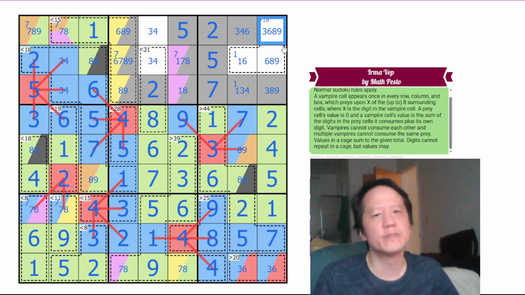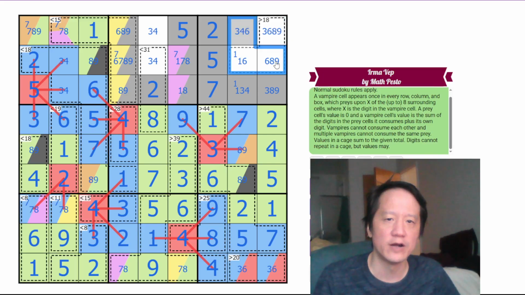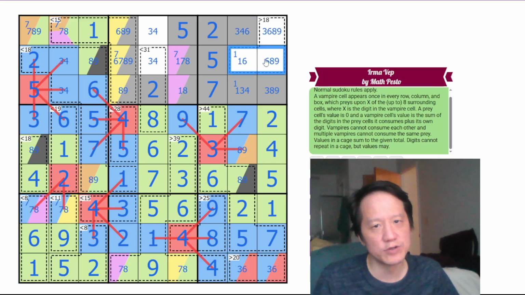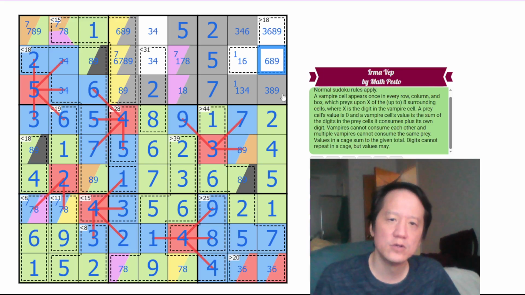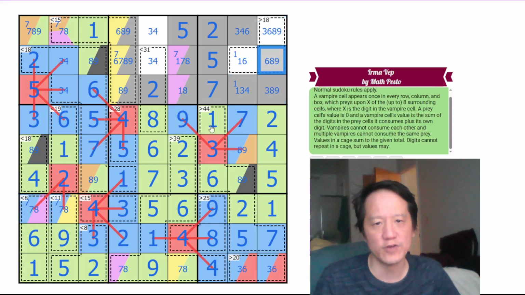If this is vampire, it could be 3. If this is vampire, it has to be 3 to vampire out. So it has a value of 3. Oh, but that's fine. 694 is fine, because that's greater than 18. So that's fine. If this is the vampire, it can only vampire 5 at most, but it can't be 1, 2, 4, 5, or 3. So this can never be vampire then. Okay, that's interesting.